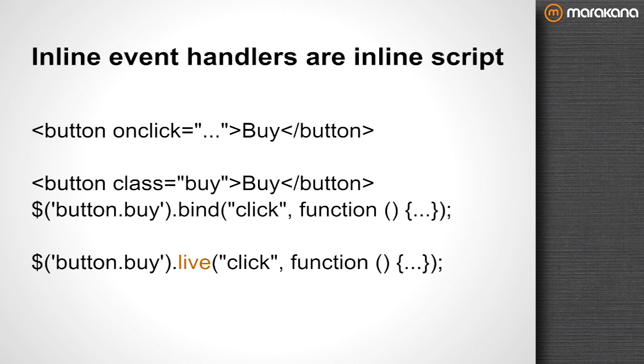So what's cool about jQuery is you can actually bind these events before the elements exist. So that's what this live keyword means instead of bind. So you set up the query and it says, later on, if someone happens to create a button in the future that happens to have this class, and somebody happens to click on it, please call this function. And so generally you can build an event map and then have the DOM come and go and not have to worry about actually finding the nodes and poking at them.